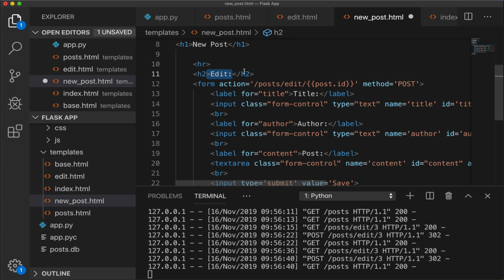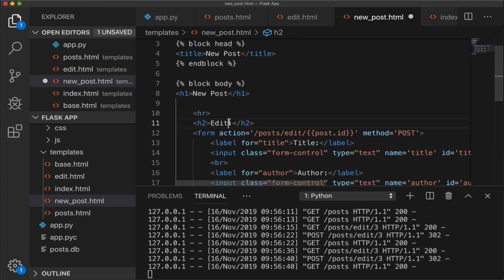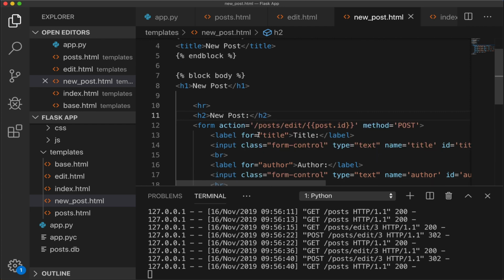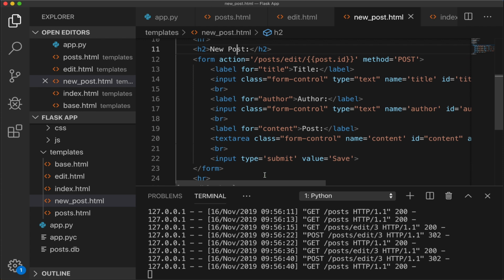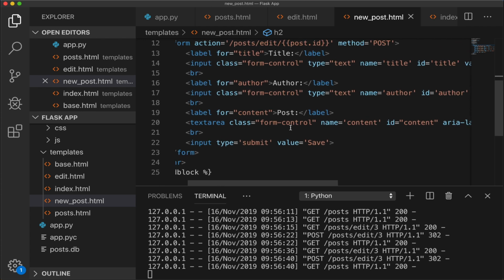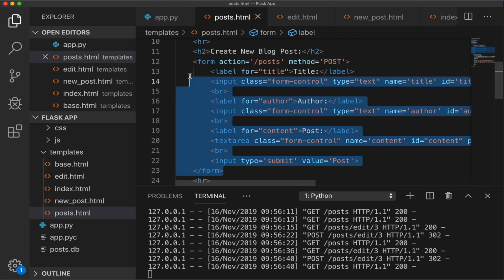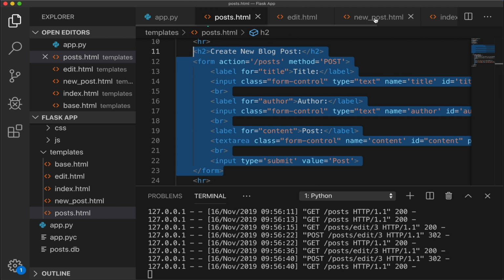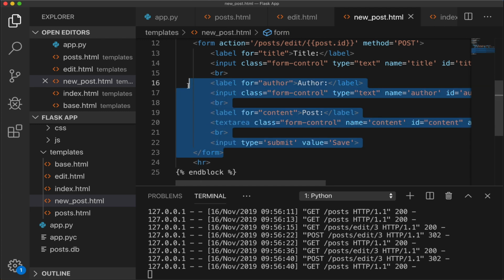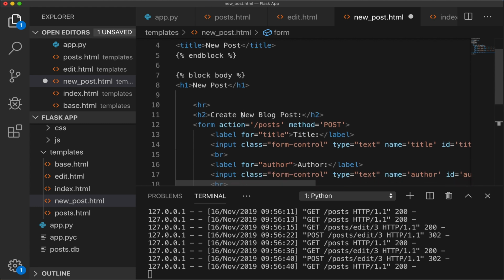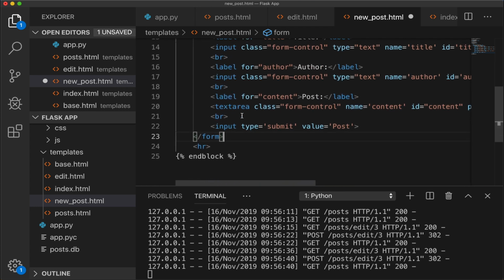Well, not the edit. Let's just put new post again. I don't know what this is going to look like, but we can change it when we get into the website. But this form isn't what we want. This form is the edit one that has all the edit content. The form that we actually want already exists. It's right here, remember? So let's just take that and paste this into here like this. Cool. And I think that's pretty much it. Let's just see if it worked.